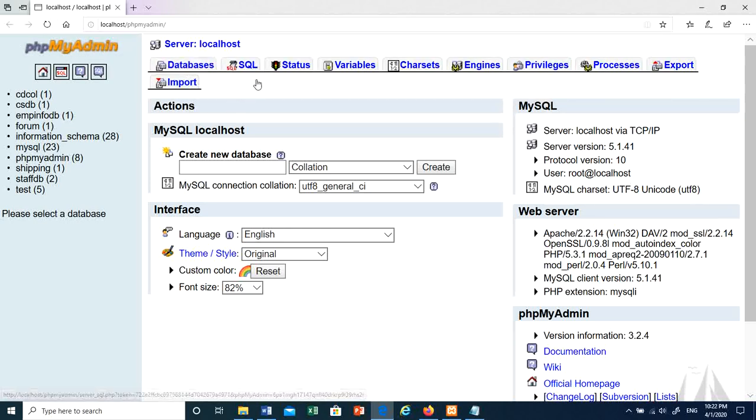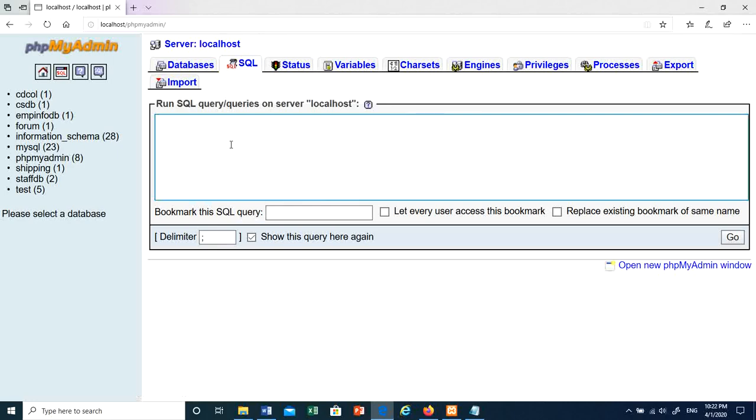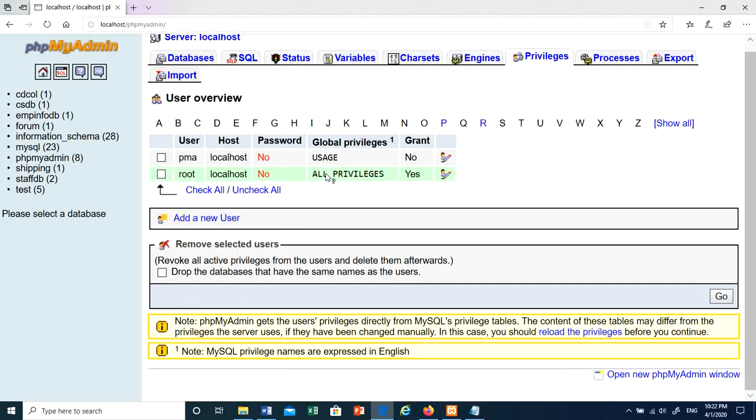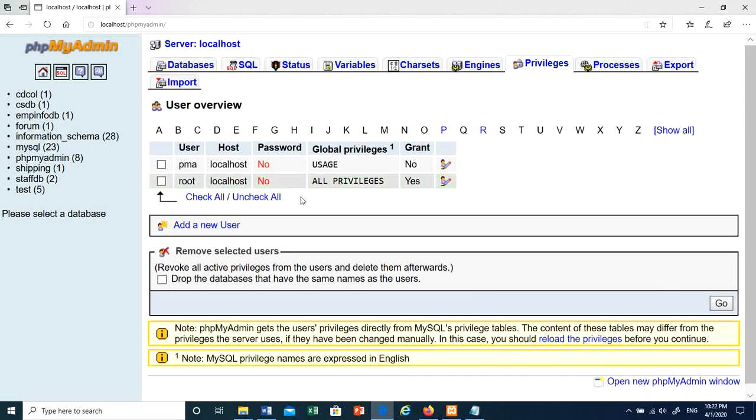It has a lot of different menu items like Databases and SQL. If you would like to execute SQL commands, you do them here. There are also other things, like privileges and seeing the users. If you would like to create new users and give them privileges, you can remove or add users here in the system.